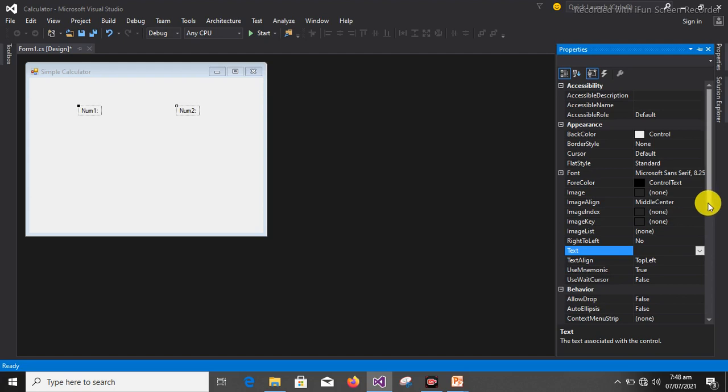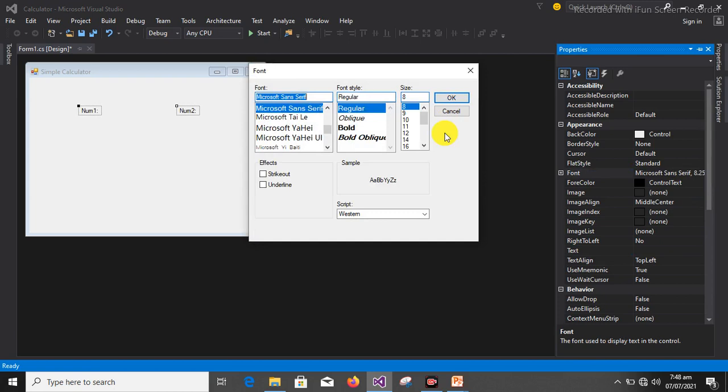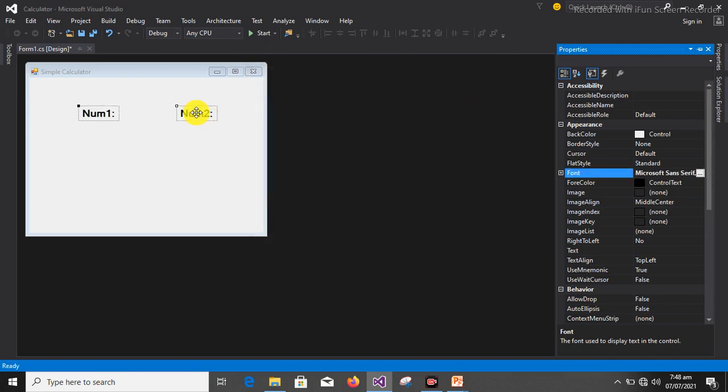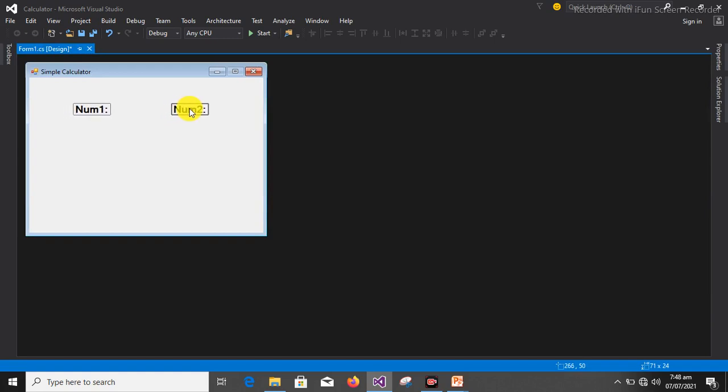So now from here I'm going to change the font to 14 and also make it bold so that it will be bigger than before and look nice and more clear.